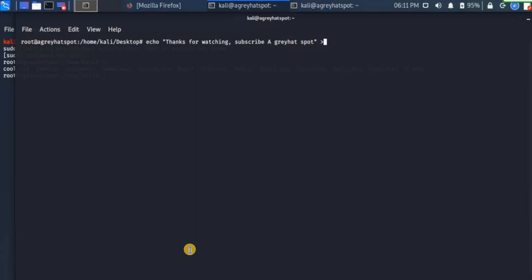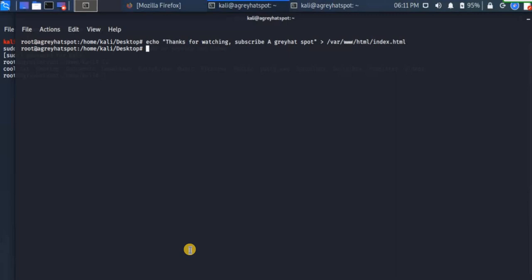Okay, so now enter this, the HTML directory, index.html. Okay, so now we can check this.